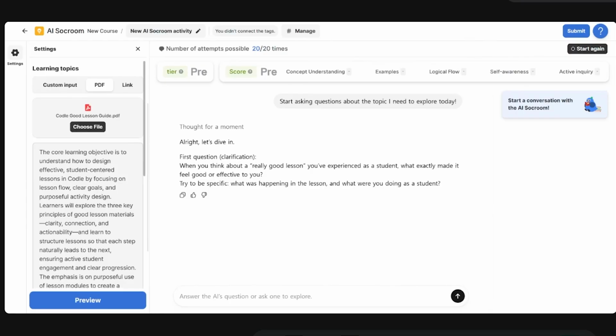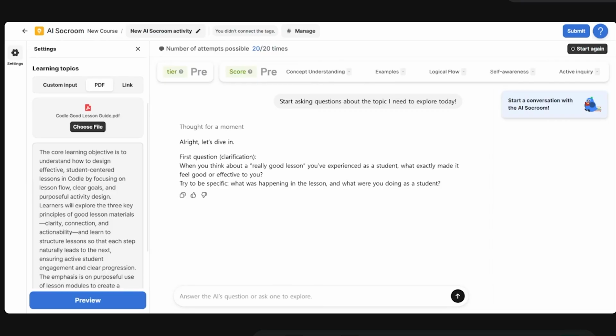This PDF was about how to make a good lesson in our Coda platform. So this AI chatbot asks: when you think about a really good lesson you've experienced as a student, what exactly made it feel good or effective to you? It helps students to think more deeply about the lesson topics.